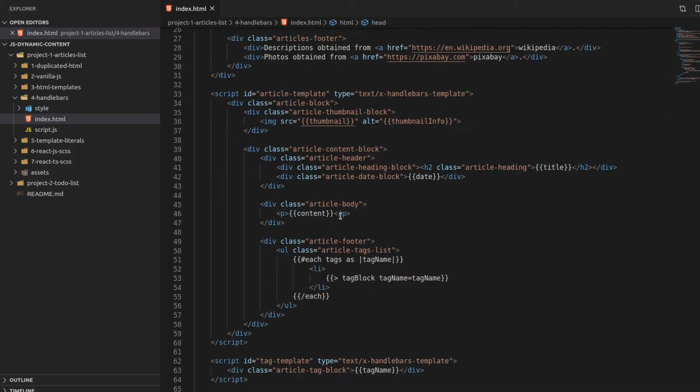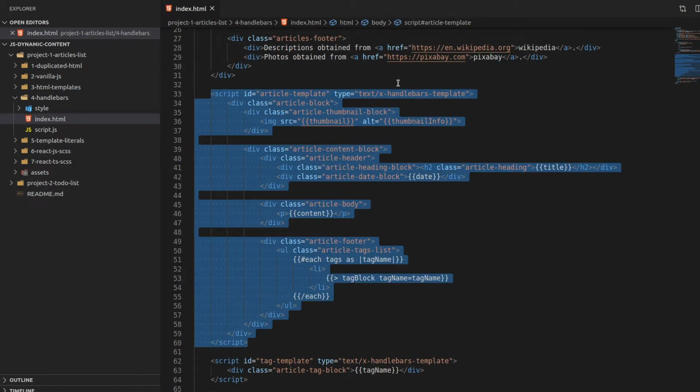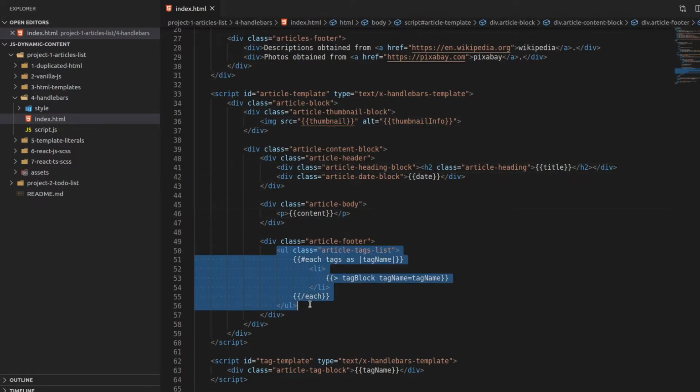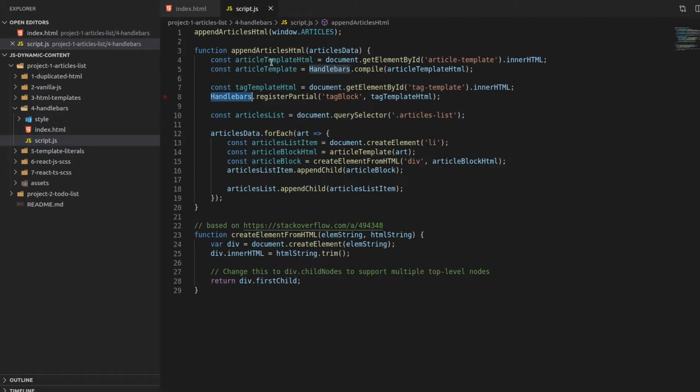To migrate our code from HTML templates to Handlebars, we don't need to do much. Just replace the wrapping template tag with a script tag with a distinct type attribute. The HTML inside stays mostly the same except the variable interpolation and the each helper that iterates over the article tags. On the JavaScript side, the only thing we need to do is to reference the article template, compile it and iterate over the articles, passing corresponding data to the template function. In doing so, our script has become much shorter and easier to maintain.